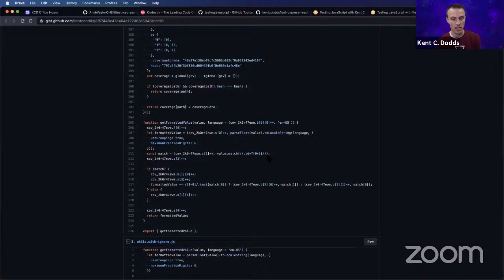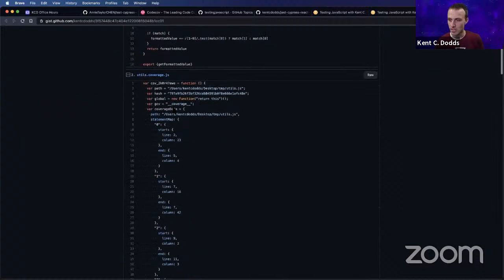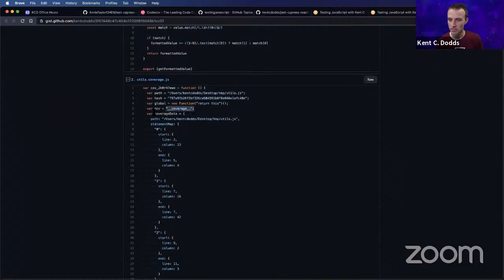When you're all done running the tests, it grabs this global coverage variable. That has all of the coverage data for every single file that you're collecting coverage from. And then you take that to generate the report.